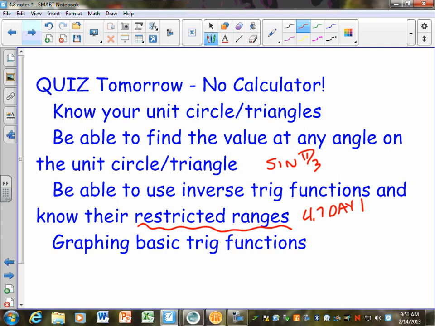And there are 2 graphs on there, which means you might want to go back tonight and kind of look over those. Make sure you know how to find the period, if it's sine or cosine. Make sure to know how to find your asymptotes. It's not going to be a crazy tricky graph. I just want to know that you know how to graph these. But there's 2 of these, 2 questions. The rest is all just trig stuff, okay? But you don't want to leave the graphs blank.